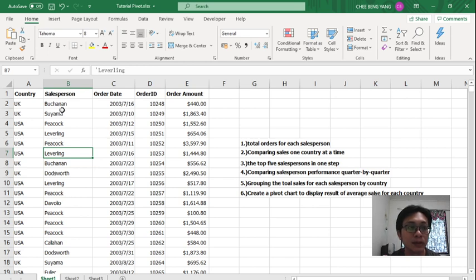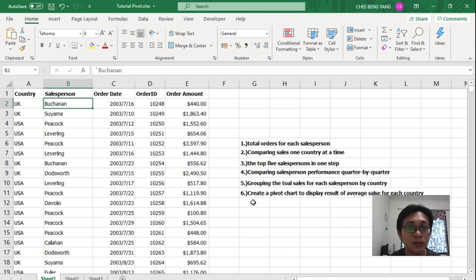You cannot apply a SUMIF function either, because you cannot be sure of the number of salespersons inside the record. But the pivot table can.